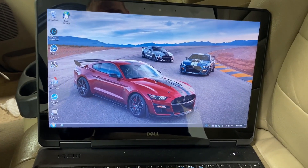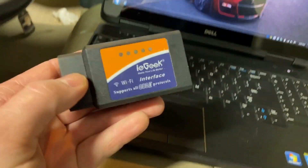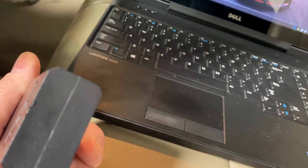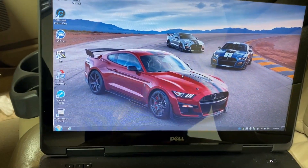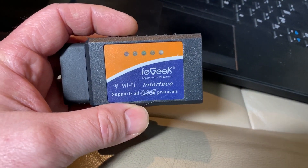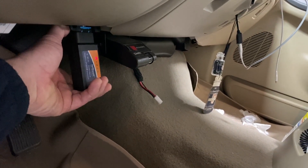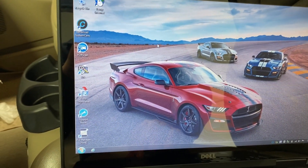The best way for a do-it-yourselfer to diagnose one of these and get access to the ISO network that the PAM module is on is to use a cheap basic ELM-327 adapter — I'll link to it down below. It's a basic Wi-Fi adapter and you can use your laptop or cell phone to download the FORScan software, which is absolutely free. The adapter that supports high-speed CAN and ISO is about $20. Plug it into your OBD2 port and make sure it lights up — that means your fuse to the port is good.